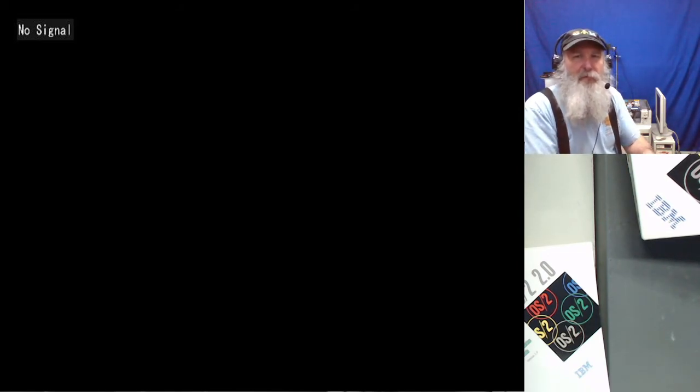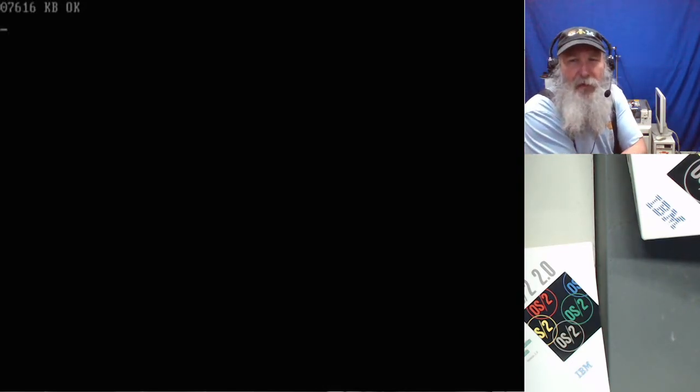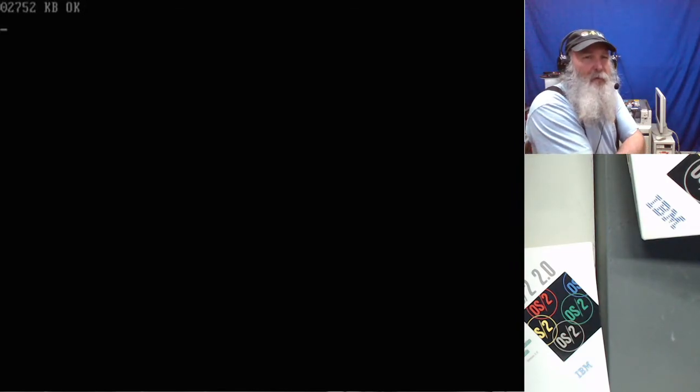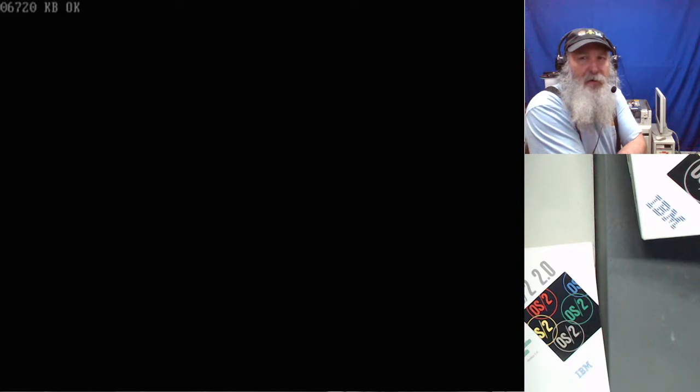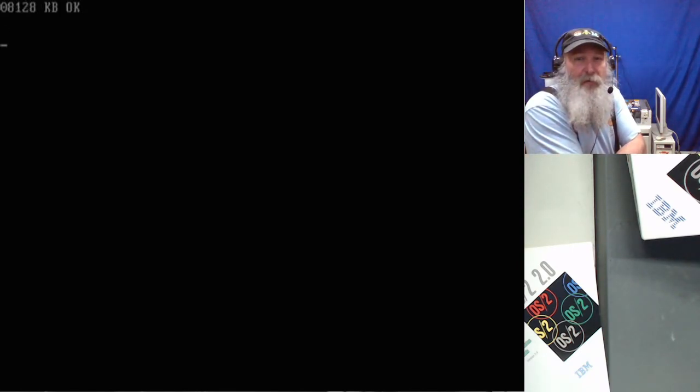Power everything off. I've gone through, the SCSI ID is back at 6, and I followed through all the instructions and took the diskette out at the time. I'm not putting any diskette in there. I'm just wanting to run through a cold boot sequence and see if maybe there's something that wasn't correct.